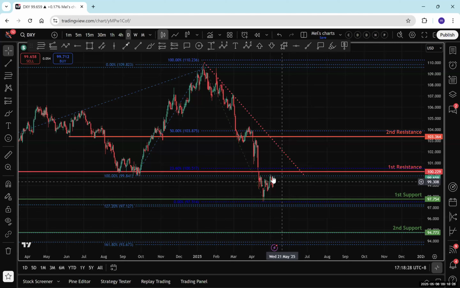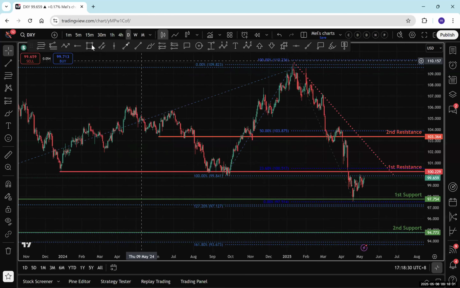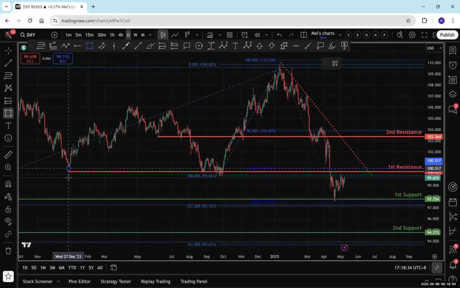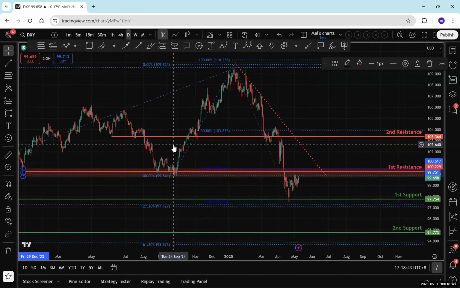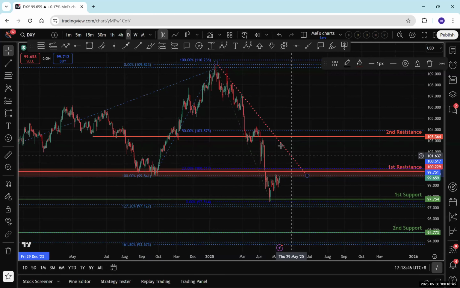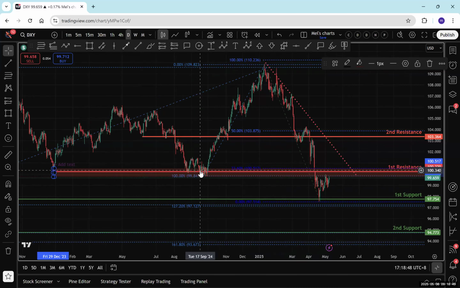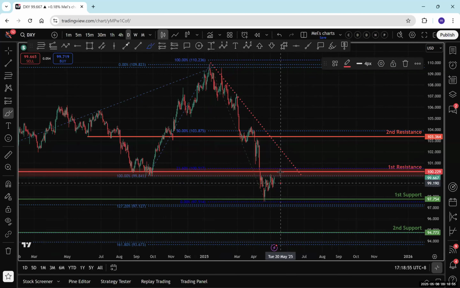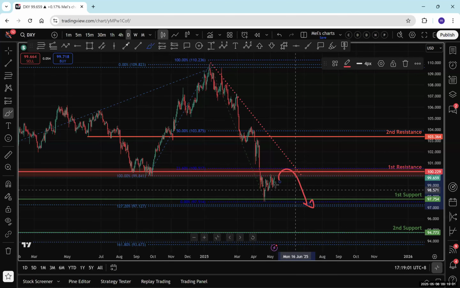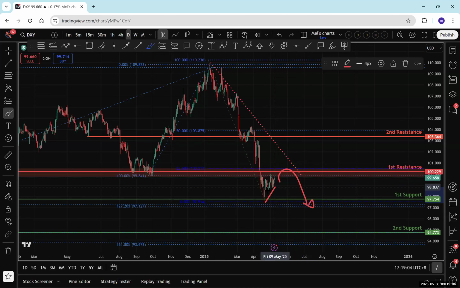So I'm expecting prices to continue to drop, and where we might see this reversal is at this first resistance level here, okay? Because we have an overlap level, we have two swing lows that have lined up in this area, and also we have some Fibonacci levels lining up there. So I'm expecting prices, just to draw it out for you guys, to reverse off and continue downwards. Obviously right now it does look like prices are moving upwards, so I do expect it to continue upwards slightly towards this first resistance before heading downwards.